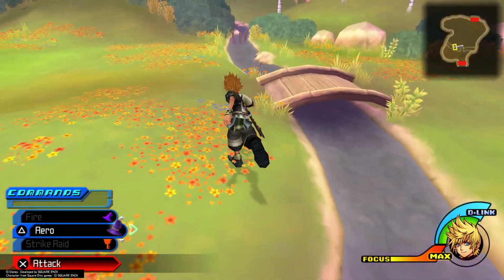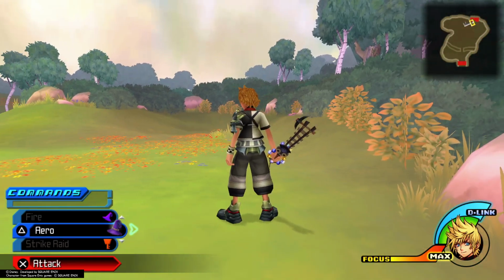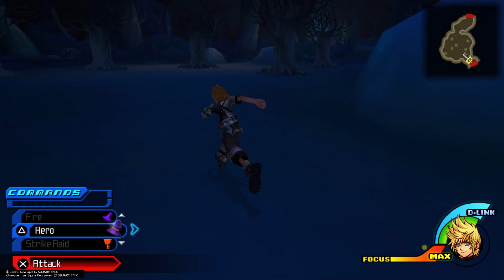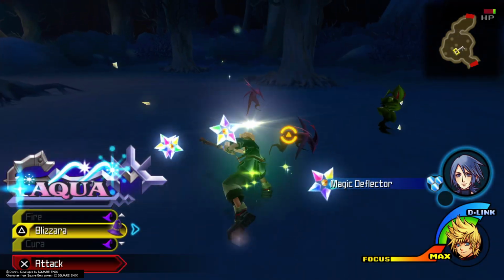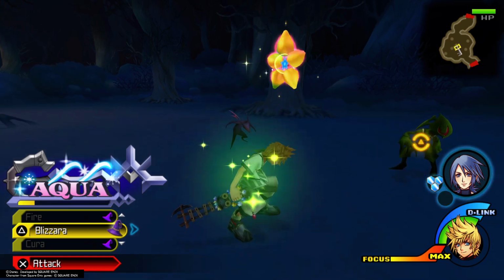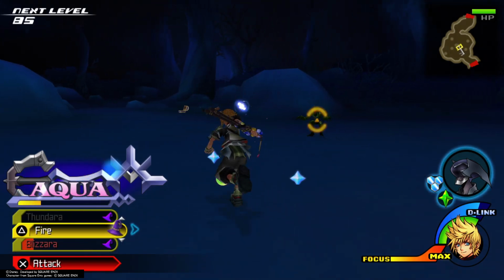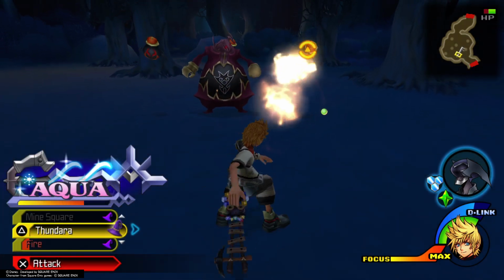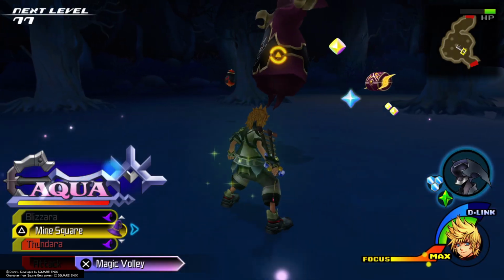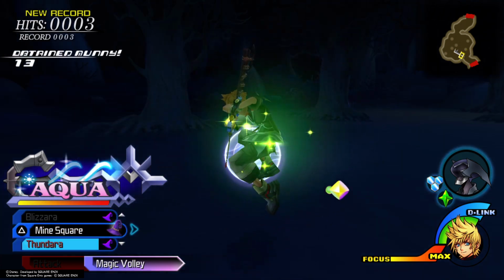Somewhere in the private forest. Into the forest or the mine? Just the forest. It upgraded it, and now she's got auto life and magic. Freeze! Rock! Rock! Fire! Rock! Thunder! See ya! Yeah! So.